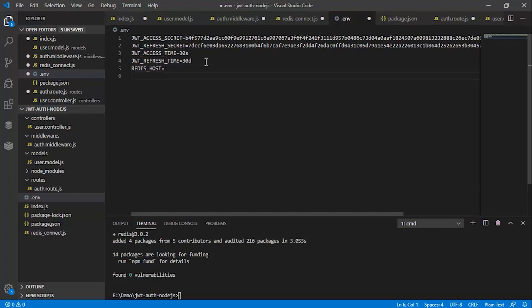And then we also need Redis port, and I'll be using the default port, which is 6379. And also we are using MongoDB, so I will add the DB connection string, DB_CON_STRING, and that will be our MongoDB, which I will be updating shortly.